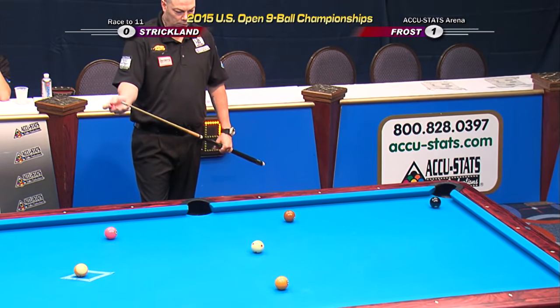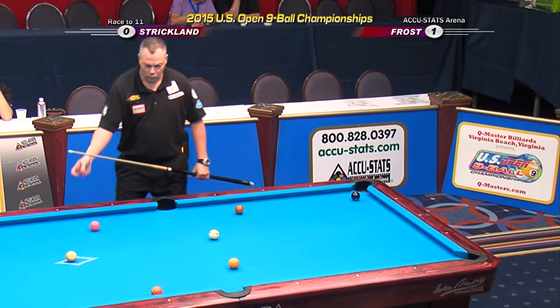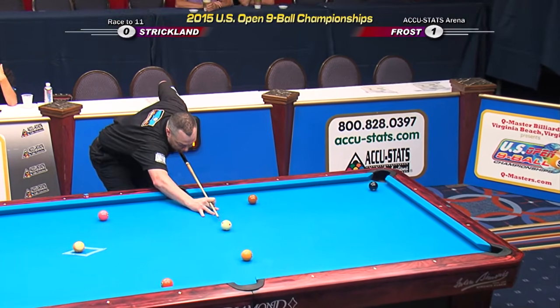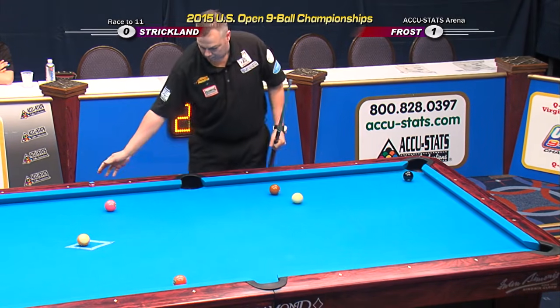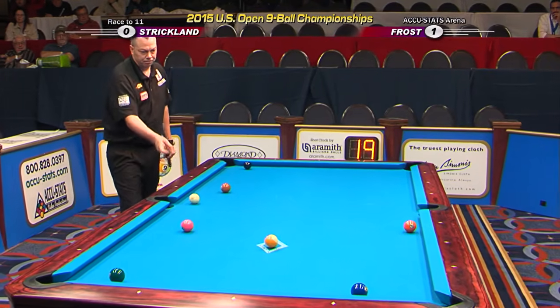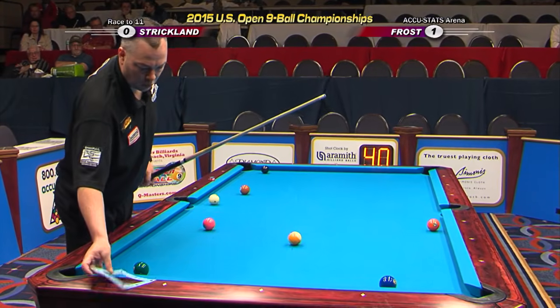This is one of those iffy judgment calls here. Yeah, this is kind of like throwing a slider. You got to get a little bit of spin, and you got to have a good speed feel. There it is. See if he gets there. Come on. Might have to go rail first. Well, he didn't come quite deep enough, but it looks like he's going to be there.